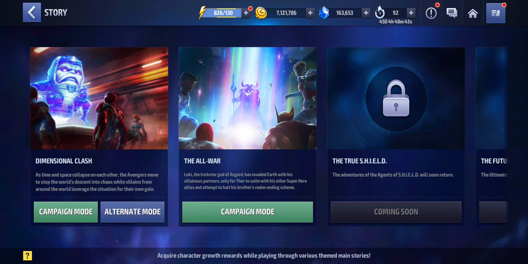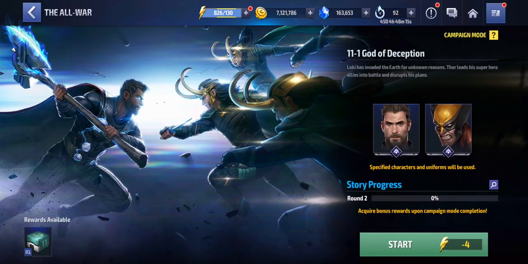As you can see, I think this is a new look of our upcoming Godfather Odin, yes, with a reward and also the skill improvement. Yeah, the new uniform, I guarantee this is a new uniform for Odin, as you can see in this picture. So we have a total of 4 characters in this campaign mode, and let's go and start to test this new story. Okay, the All War, let's go.